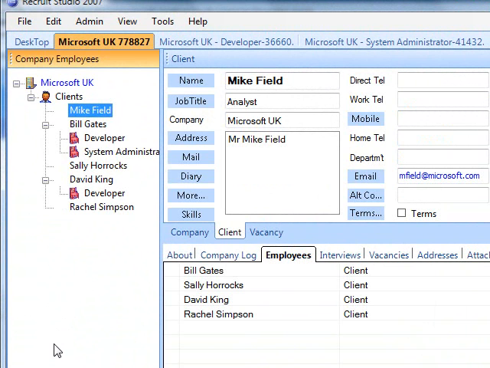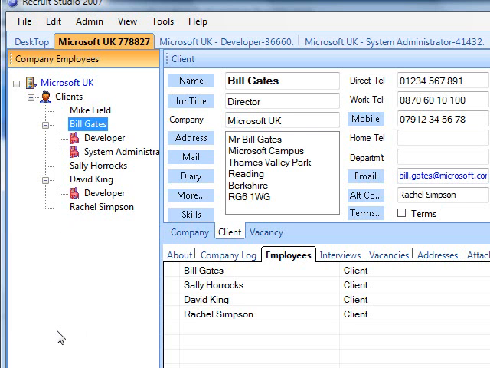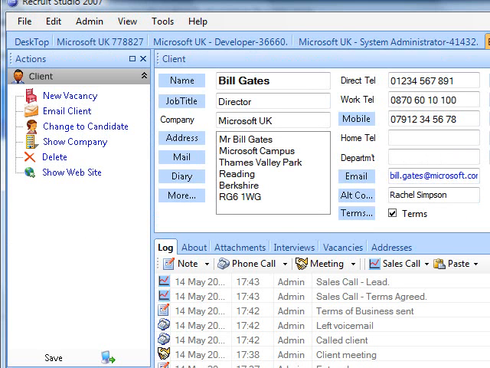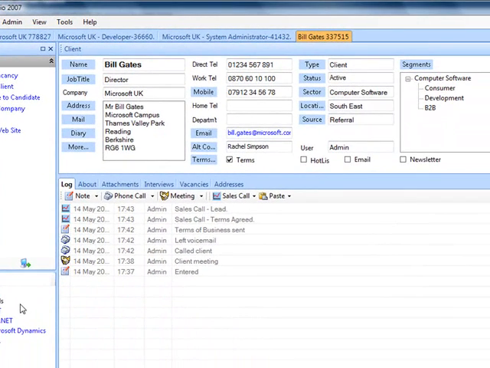So now that you're more familiar with the company record, let's take a closer look at client records. As I mentioned earlier, if you click on a client's name on the tree on the left of the screen, you will see an overview of the client in the company record. If you double-click the client's name, their record will open in its own right. You'll see that the client record has opened on a separate tab and that much more information can be saved in this view. At the top are the client's contact details, much of which is inherited from the company record.